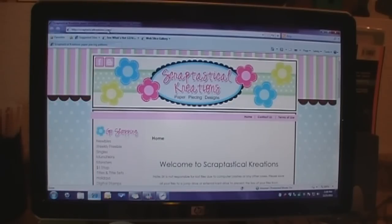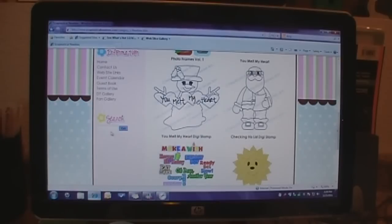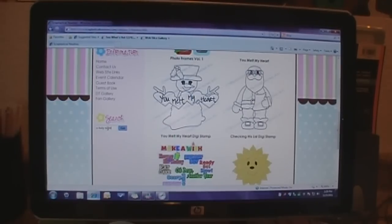Today I'm going to show you how to use the Sure Cuts a Lot 2.0 program. And since I'm new to the Scraptastical Kreations design team, I'm going to show you it from her website. What you're going to do is find an SVG file that you like. She has quite a few, but I'm going to use one that I know she has, that I'm actually going to be working with, doing a layout.